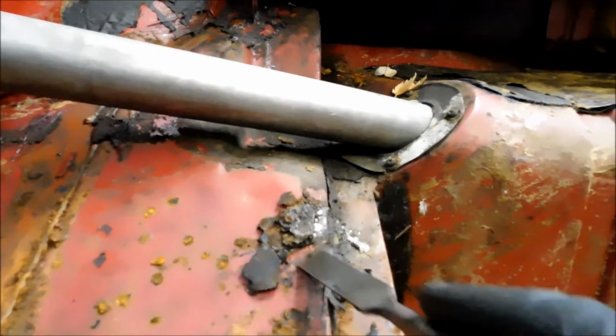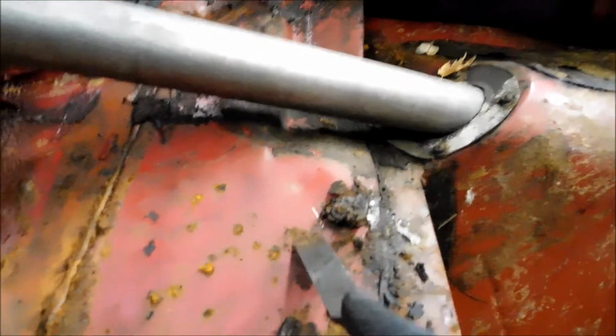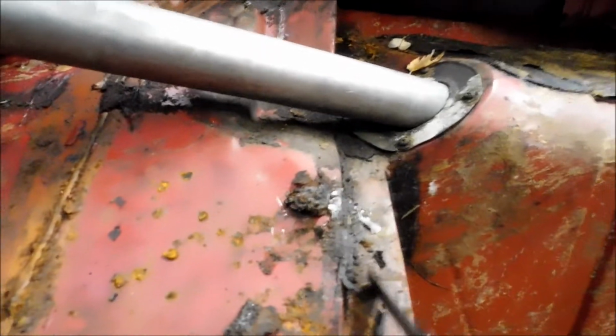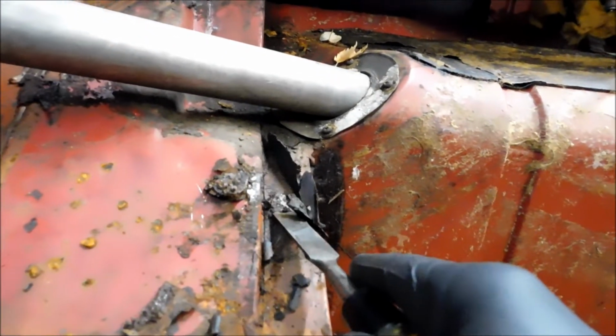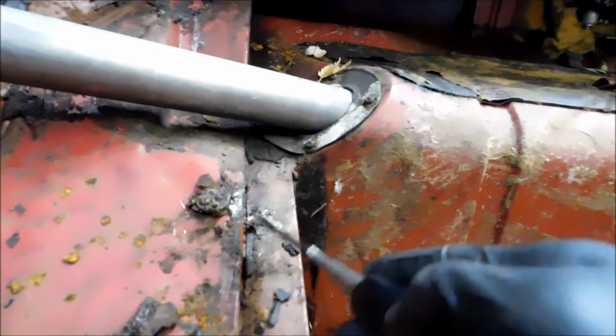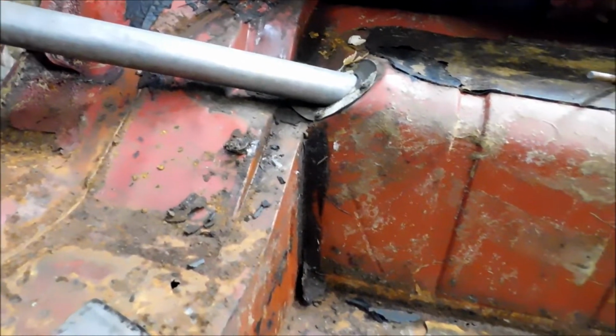And then also if you notice, everywhere where you take it off, it's jacked up underneath it with rust. All that crap, you seal over it. See that? The whole chunk just popped off. The water's been behind that for I don't know how long, and you try to seal that up, you're never going to get it to stick. It's always going to stay.